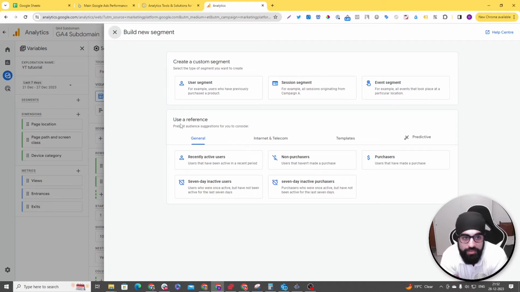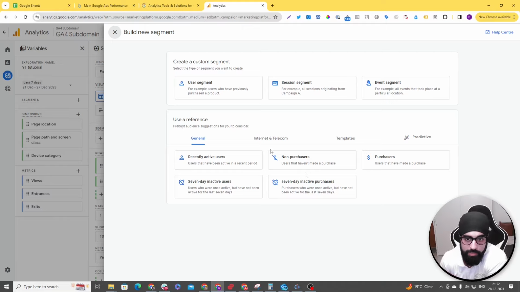The major difference that you will find between Universal Analytics and Google Analytics 4 is that in Universal Analytics you could create segments and repurpose them on your reports across the interface. So across your custom reports, as well as the various categories of reports, namely acquisition, audience, behavior, etc. But here, when you click on segments, you need to create the segments again.